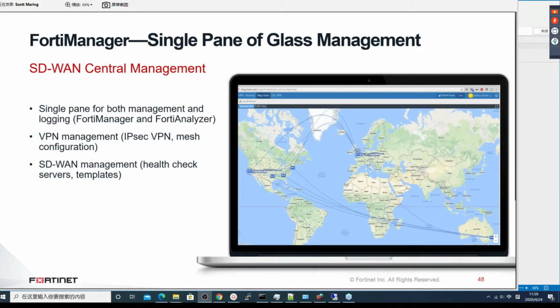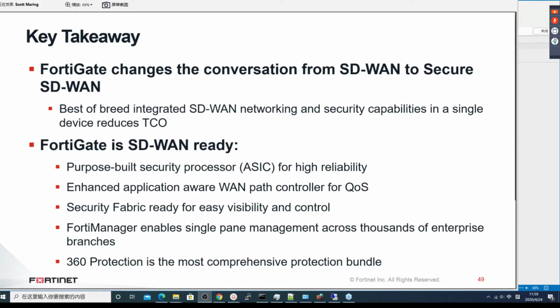It's just very, very time consuming. Here's another picture of our map, being able to look at things at a high level. You could see where your VPN tunnels are going, where your gateways are located. If they're having problems, they'll be a different color. There's a lot of things you can do, and this is a really, really neat feature. So we're just about finished here.